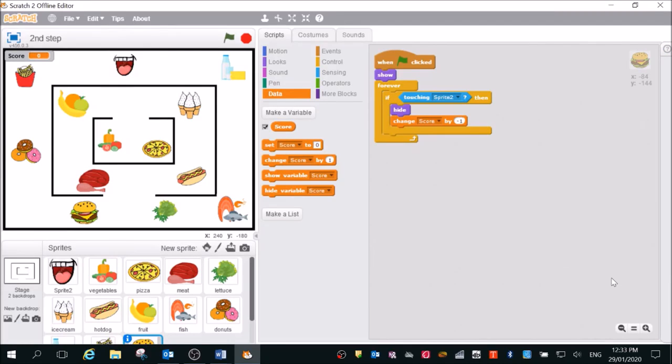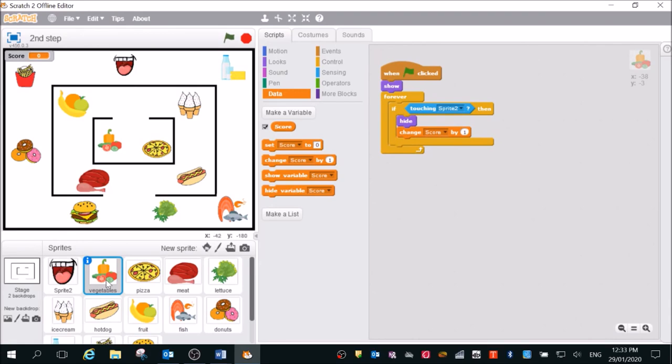Okay, so it's now time for us to fix up the scores and make the game end when we get to one of these two middle sprites, and we probably will have a look at what else is going on with the score. So the first thing I need to do here is to click on the sprites that I want to deal with. So I'm dealing with vegetables, and at the moment we've got the score changing by a positive of 1.